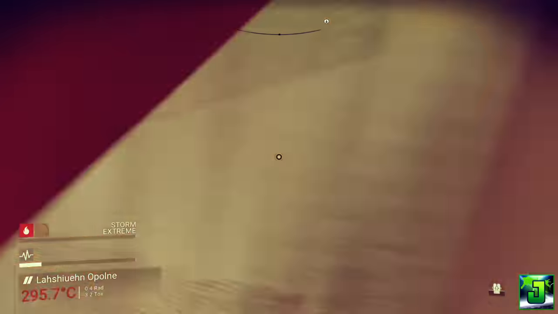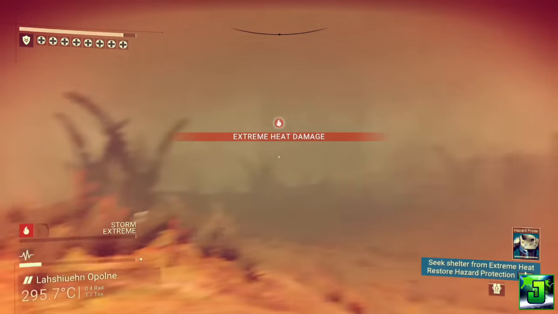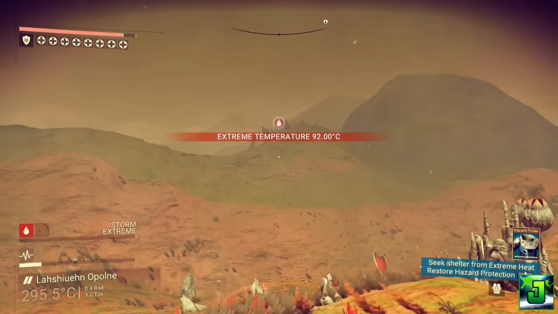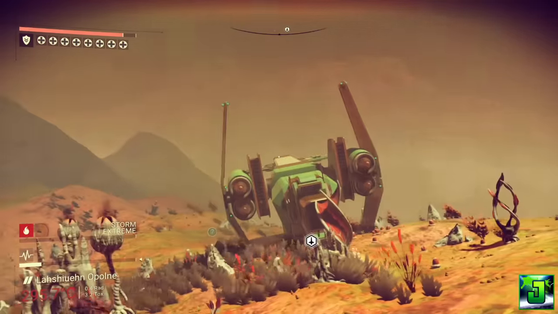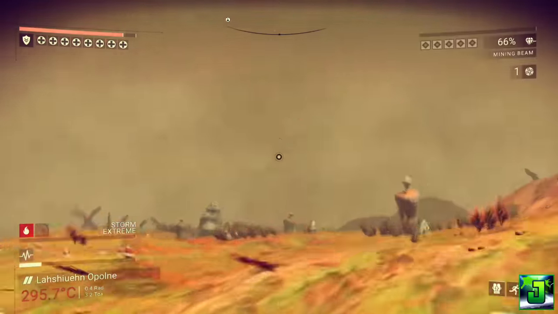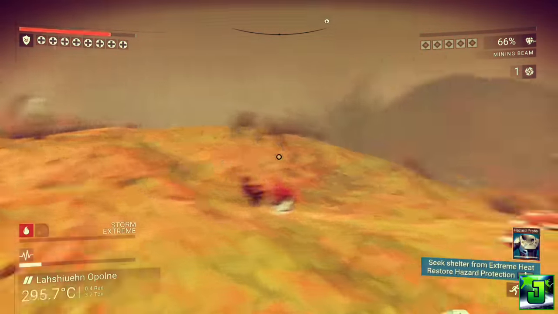Alright, look at these plants. They even have smoke billowing out the top. A storm. What does that even look like on this planet? Oh my Jesus! Extreme heat damage. Okay, understand. Extreme 92 degrees Celsius? It's 295.7 degrees Celsius right now. Look at this. You got the flashes of the lightning and stuff. Oh, that just looks awesome, I'm not gonna lie. That's not the best though. We should probably go.